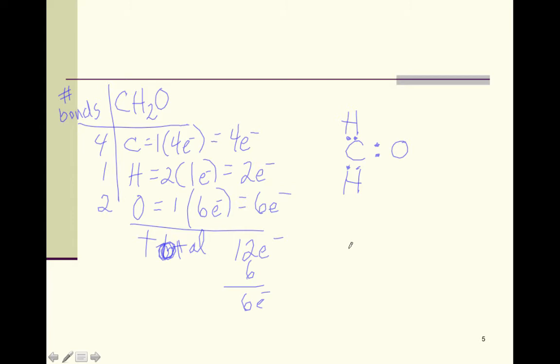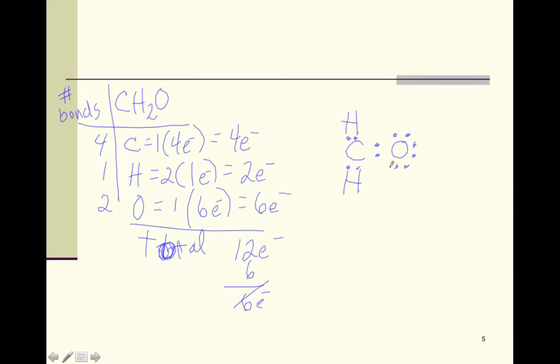So the next step in this technique, after you join by single bonds, is to put remaining valence electrons around terminal atoms. Remember, hydrogen can't take it, but this oxygen sure can. And we did the same thing with the bromine on the first example, if you remember. I used 6 more, so I'm done. I've shown them all. Now, this is all the electrons I have. And I want you to notice that oxygen has his octet. Remember, octet is the most stable.